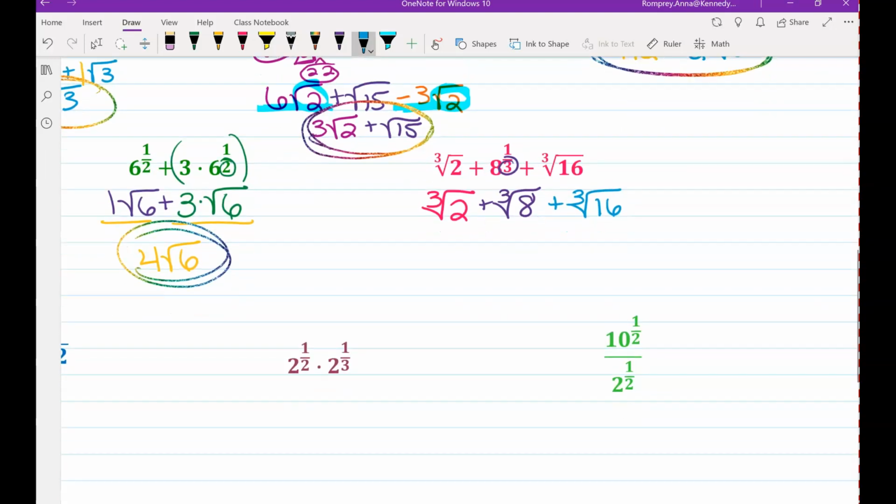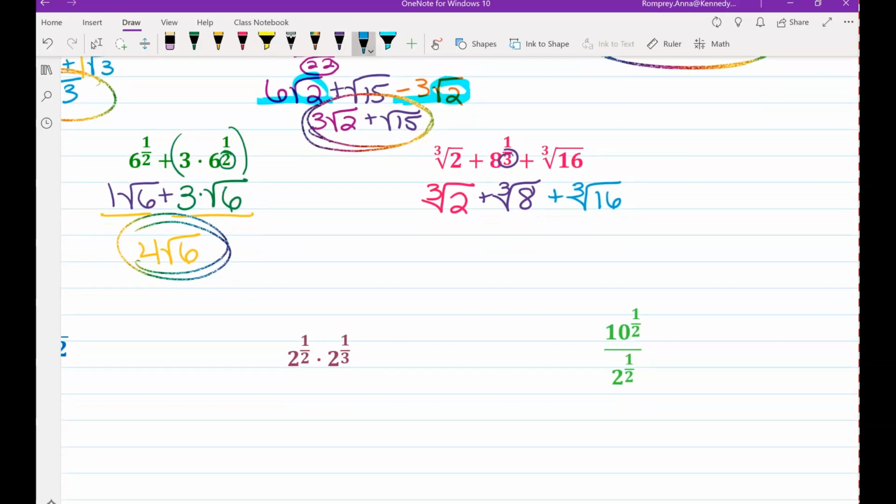All right, now let's break these down. So cube root of 2, 2 is prime, it's just got 1 and 2, so it can't be broken down anymore. All right, cube root of 8, I know what that is offhand, but in case you don't know it at the top of your head, just factor. So 8 has factors of 2 and 4. 4 has 2 and 2, and we're looking for groups of, you guessed it, 3. Awesome, so nothing left over. So plus 2. So we got a cube root of 2, couldn't do anything with that, so it just comes down. Plus 2.